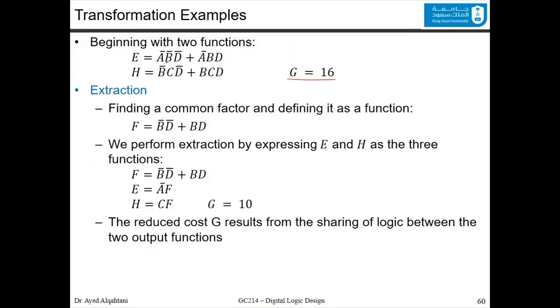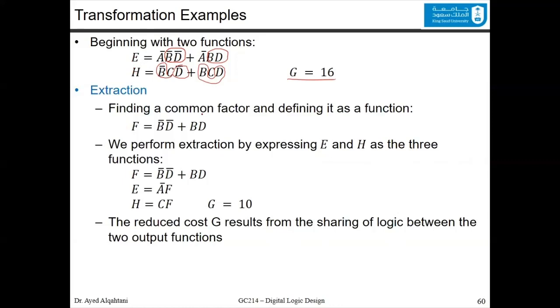If you take the A bar from here and here, you are left with B bar D bar and BD. Similarly, if you take the C, you can end up with this and BD. So you can see that there is a common function between the E and H.